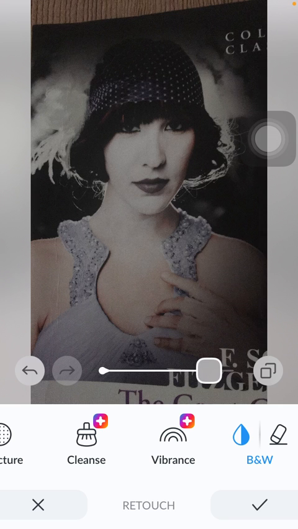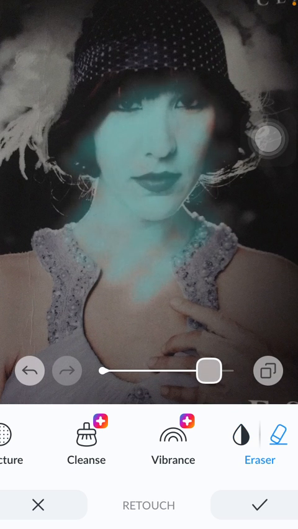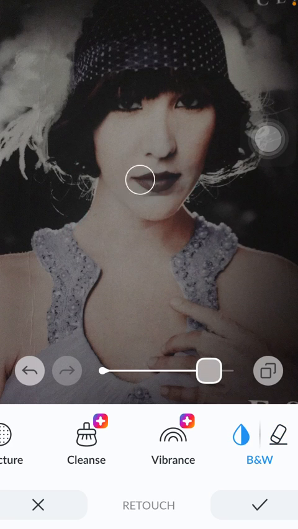If you want to erase certain parts, click on the eraser button next to it and brush over those areas that you want to undo. And you can compare it to the original copy by tapping on this button next to the scale in the middle of the screen. If you are satisfied with the result, click on the checkmark icon down below in the right side corner of the screen.